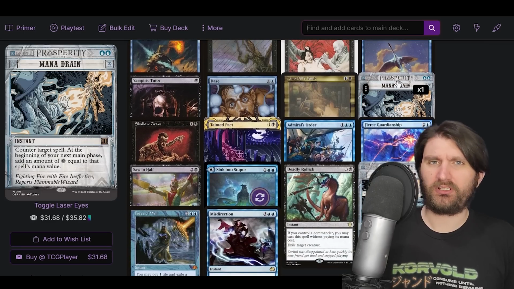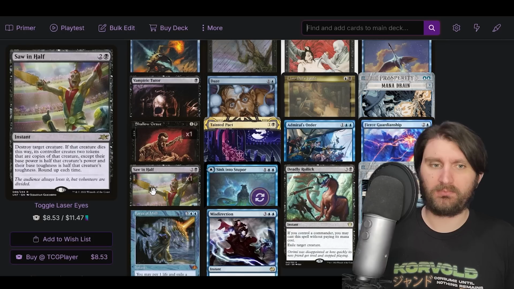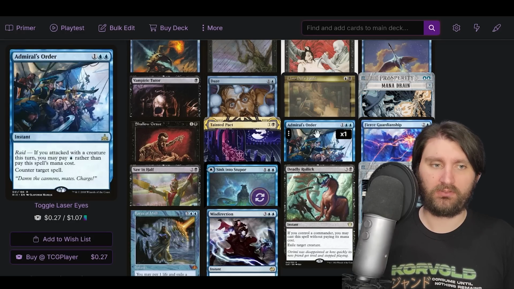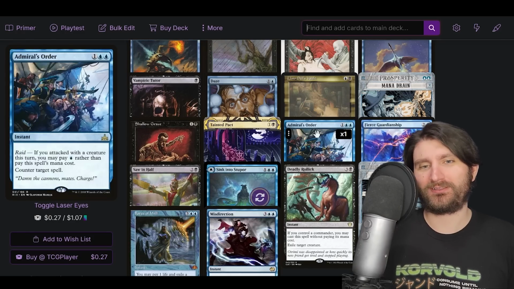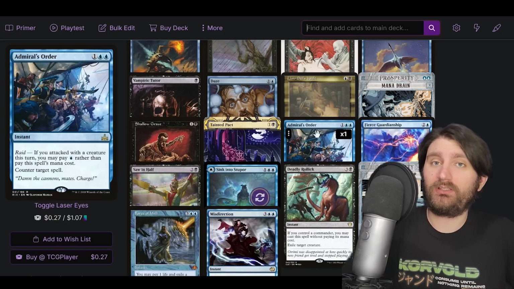Other includes Mana Drain, a lot better when you're doing Hullbreaker stuff. Leyline's Vault, Shallow Grave, so lots of reanimation effects, the Saw in Half we expected. Admiral's Order is 1 blue. If you attack with a creature this turn, you may pay blue rather than pay the spell's mana cost. Counter target spell. So it's a counterspell that actually incentivizes you to play better in a way, because it's like, hey, do your stuff that matters post combat.